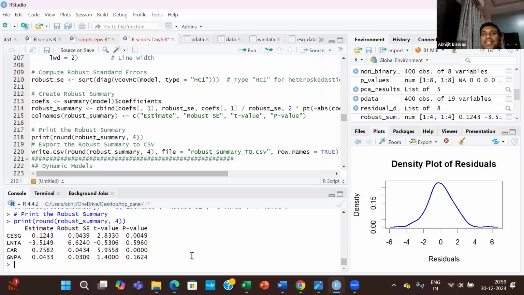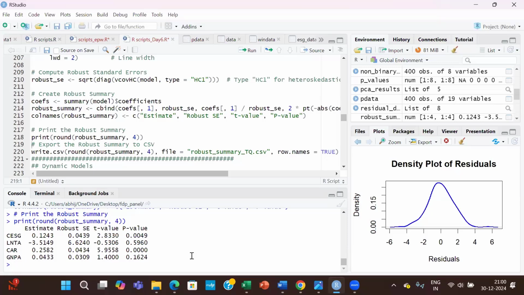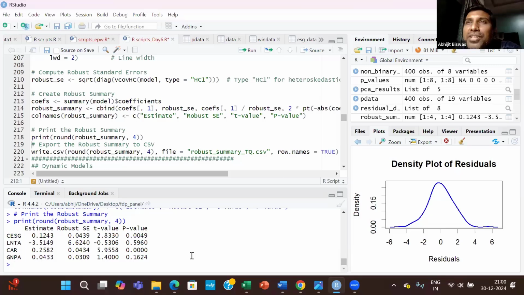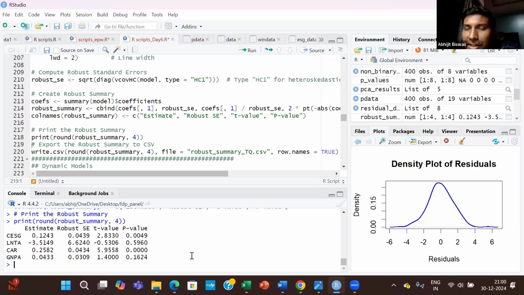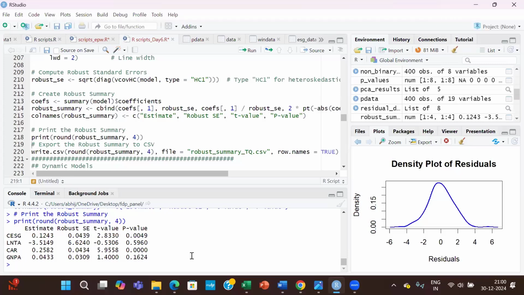Okay, sir. But because of Nickell bias, it will be there if you run fixed effect, right? If you have a short panel where T is small and N is large, then Nickell bias will be there. And that is why, to get rid of Nickell bias, we use difference GMM or system GMM. We have done that as a robustness check, but in the current context we are doing a static model as well as a dynamic model. Don't mix them.